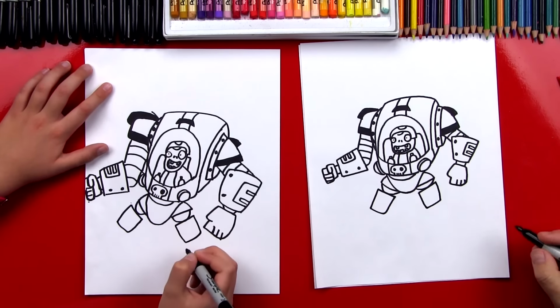Good. All right, now let's add all of the cool features on his thigh. Okay. So we're going to draw a line that comes down on both sides. And this line is close to the inside. Good. Now on the left side, we're going to draw a rectangle. We'll draw a rectangle that fits right inside of his leg.